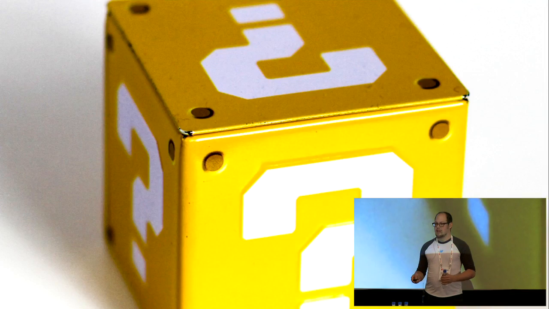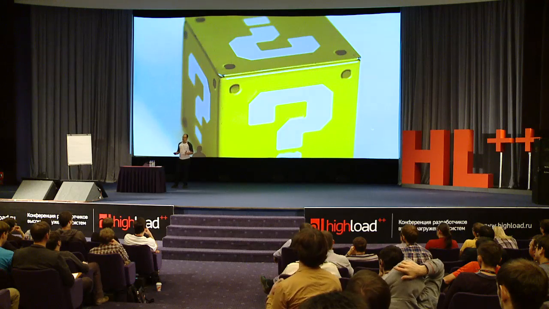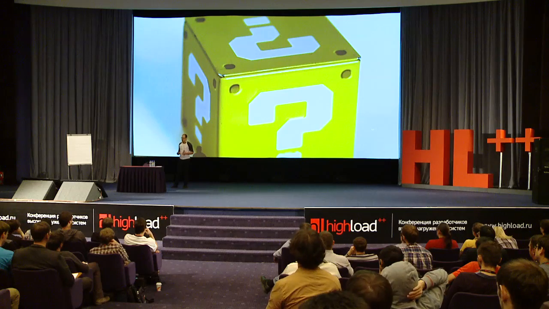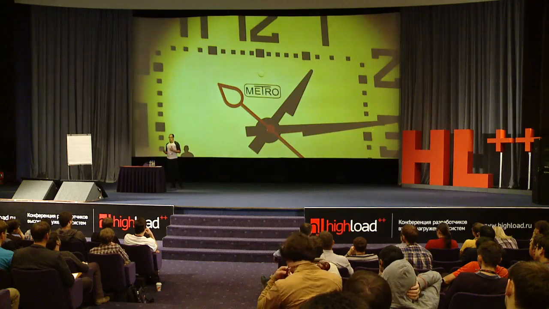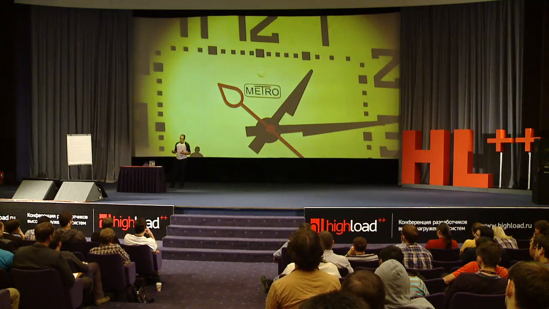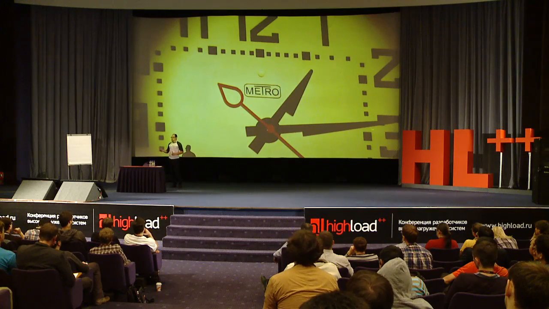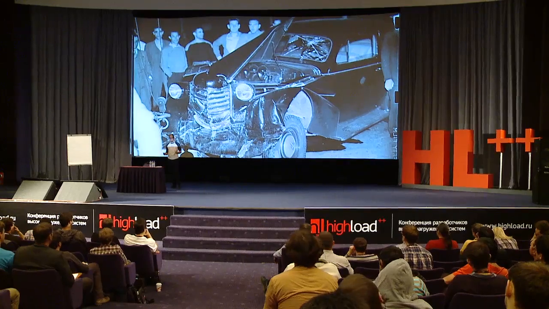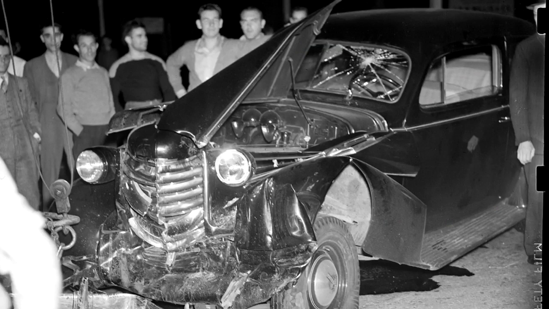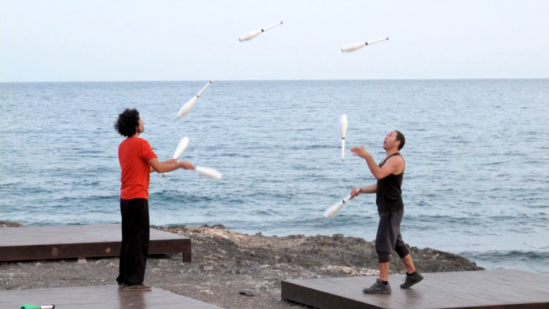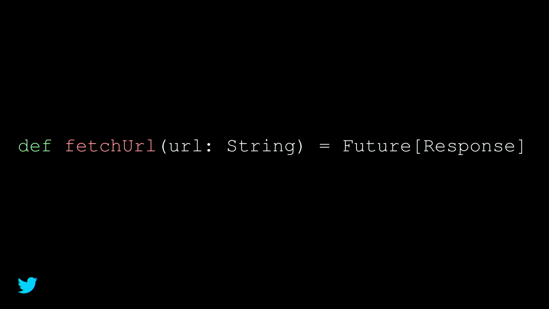A future is also a mystery box, just like options. You don't know what's in it. Not only do you not know what's in it, you don't know when it's going to come back, just as the nature of a concurrent operation. You also don't know if this operation is going to succeed or fail, right? But with these trade-offs, this is how we can enable multiple things happening at the same time. So let's get started with an example.